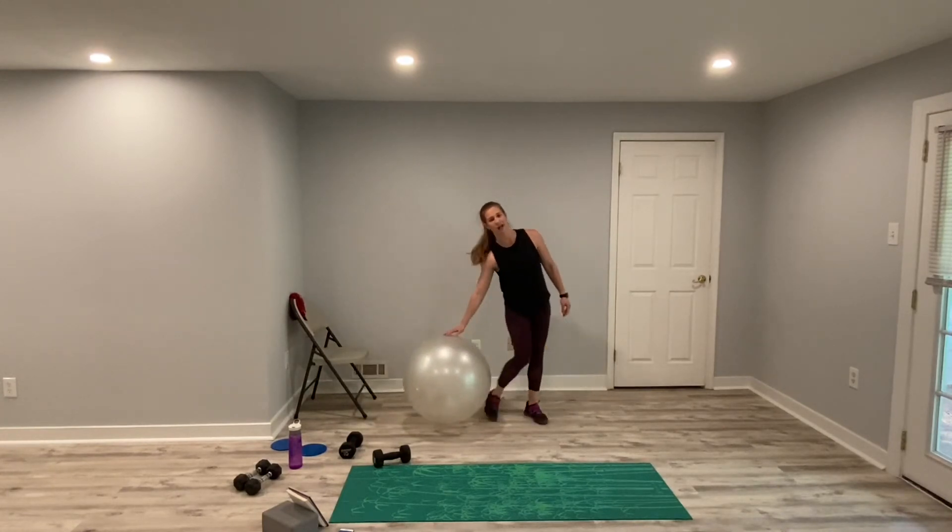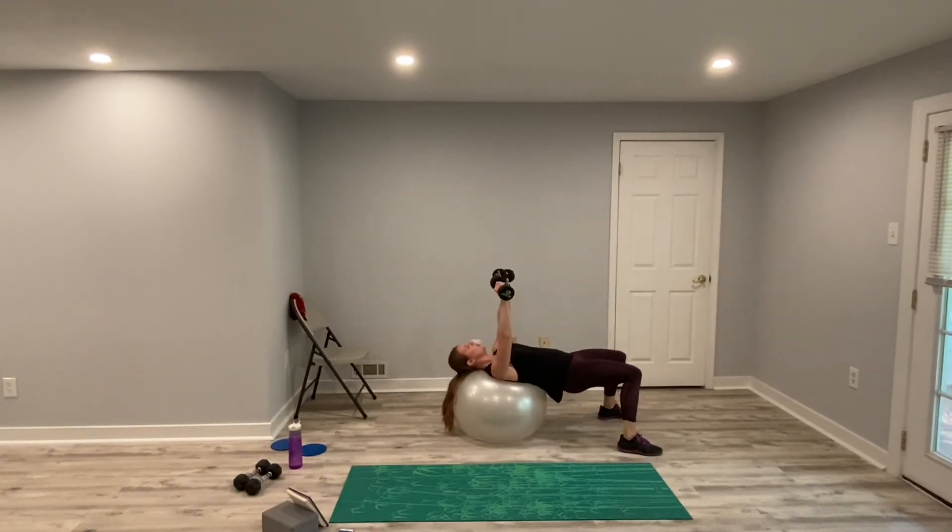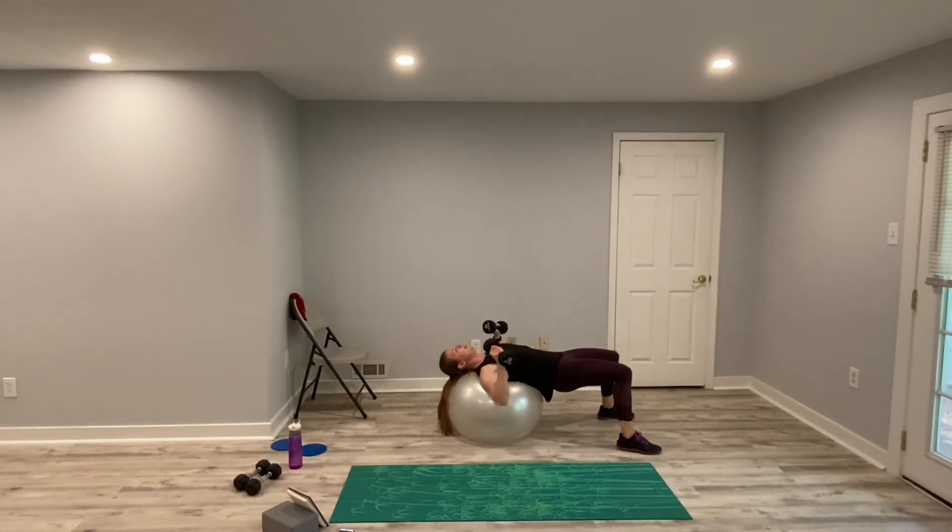Let's get set up for our stability ball chest press — or you're on your yoga mat, or your back is on your chair. Let's get into it. I am feeling strong, I hope you are too. Feeling good — movement is amazing. Literally nothing makes me feel better than a good workout. Not even cats, not even chocolate. If you feel any pain in your shoulders, try to turn those weights 45 degrees. If there's still pain, drop the weights and do the movement. Five seconds. And relax.